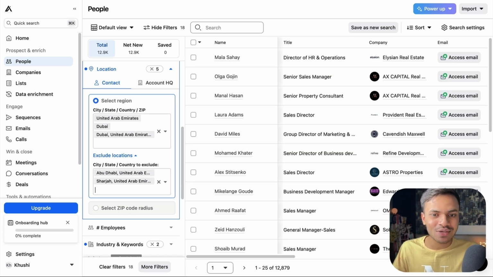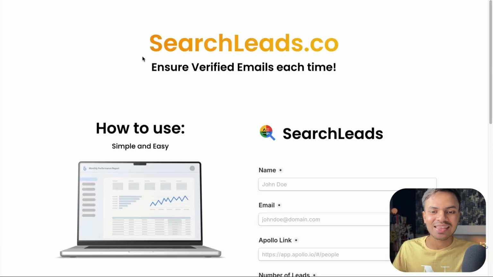So all you need to do is copy this URL. Make sure that it has people on it. Alright, that's all you need to do. And we have a list of 12,000 or around 13,000. Next thing you want to do after copying that Apollo filter URL is paste this URL in the tool or the software that we are going to use in this class. It will be in the first link in the description section. The software that we are using is searchleads.co. So make sure you are using that link only, otherwise you won't be redirected to this form.